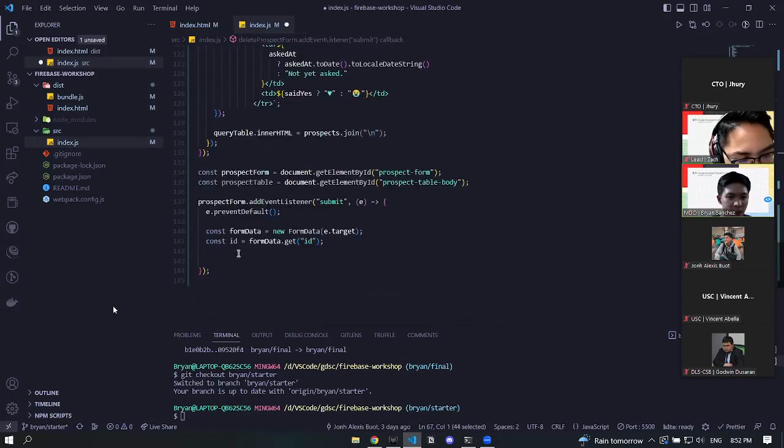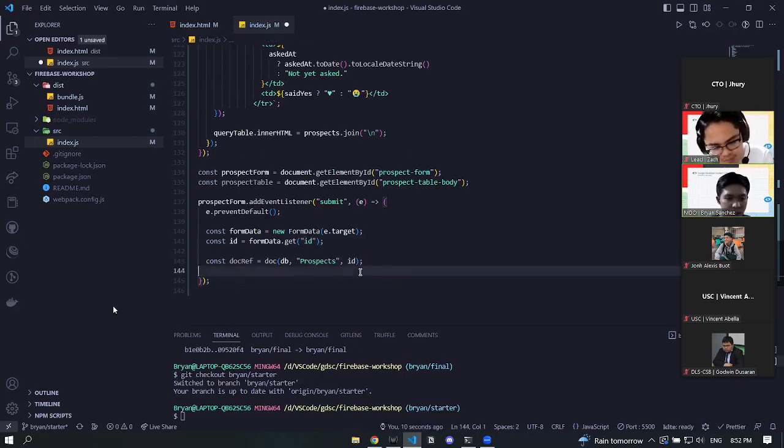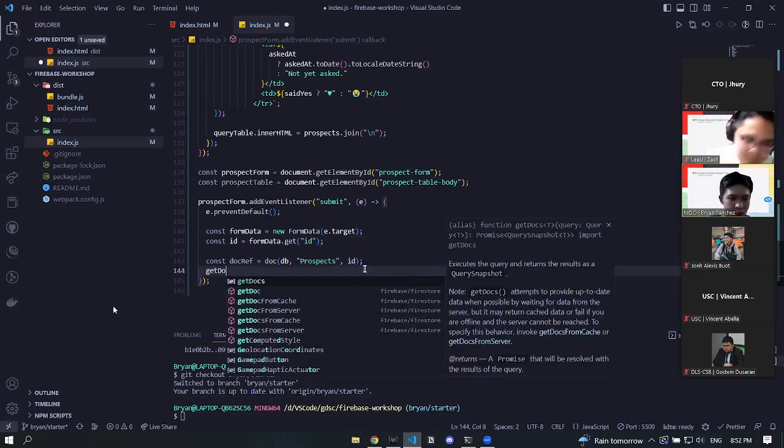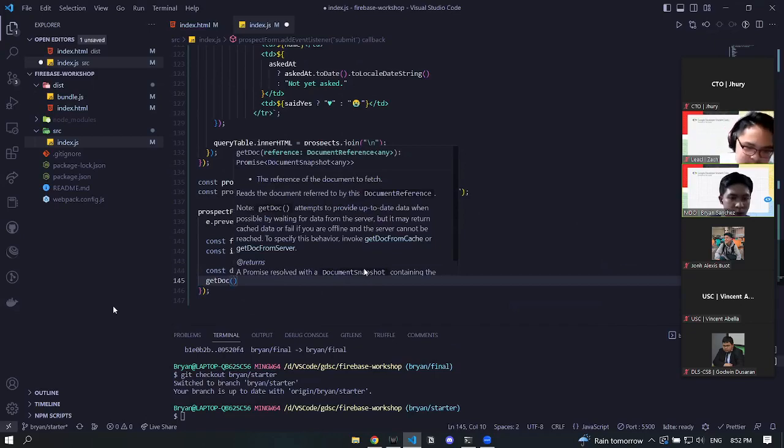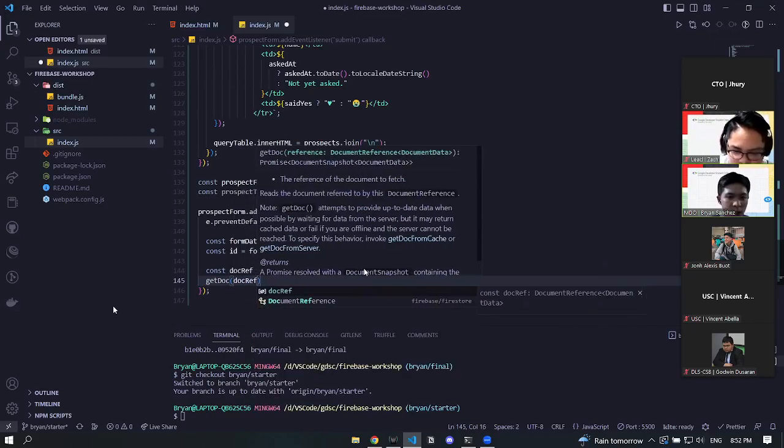We create a reference to the document. This creates the reference to the document in the specific database and with this specific ID. And then what we can do is just getDoc. We feed in the reference, docRef, and as you can see, this returns a promise.